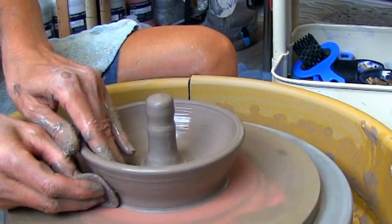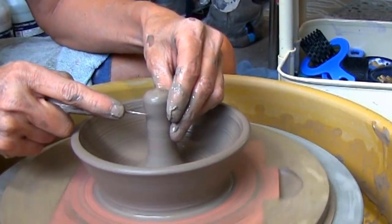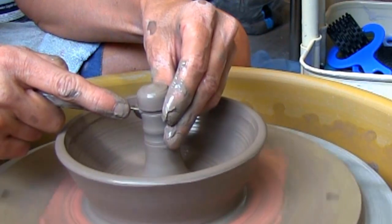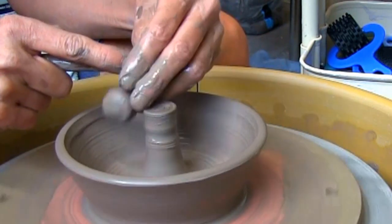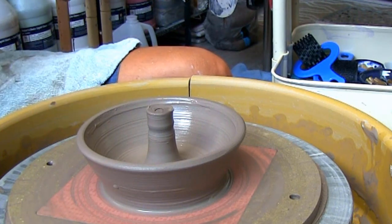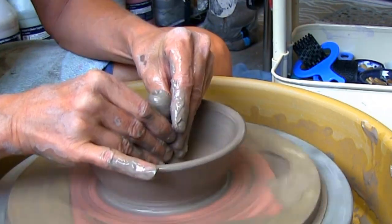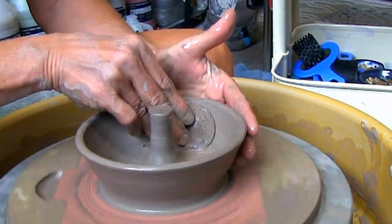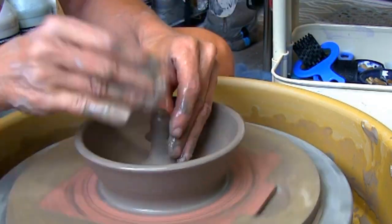While bringing up the sides of your bowl make sure your clay is wet and rest your thumb against your anchor hand to keep the consistency of the clay even throughout. Once you have the desired height of your bowl you can cut off any extra clay on your post with the needle tool. Keep your needle tool steady as you trim off the top. You want the post to be tall enough and thin enough to hold the apple.